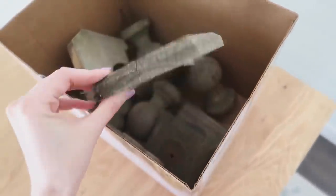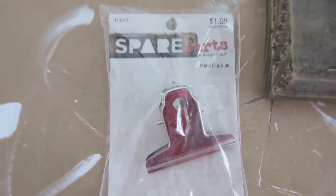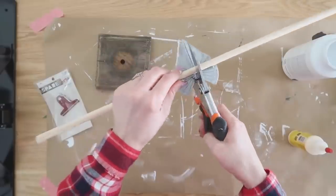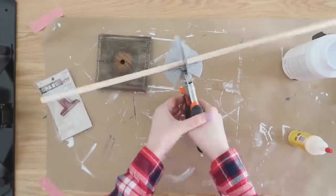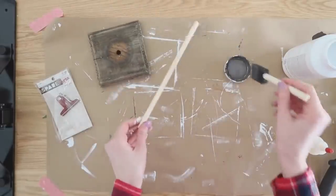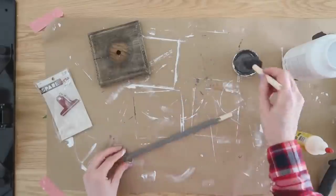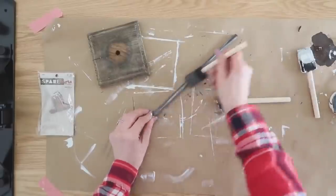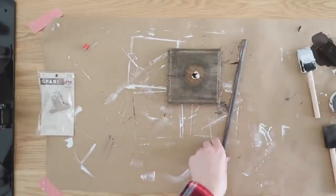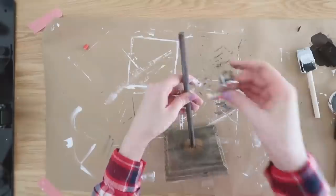This next one is so easy and I love the way it turns out. We're going to use one of those square pieces — it already had a hole in the middle — so I found a dowel rod that was the same size, plus one of these binder clips from Hobby Lobby, two in a pack for a dollar. I'm cutting the dowel rod down to size and painting it to match the weathered wood square piece, which isn't easy. I started with gray paint then added brown and white paint, blending until I was happy. Then I added wood glue down into the hole, put the dowel rod in, and attached the binder clip to the front.